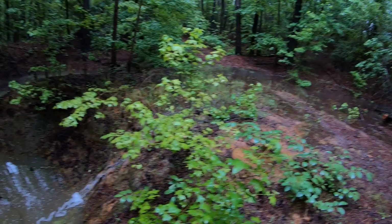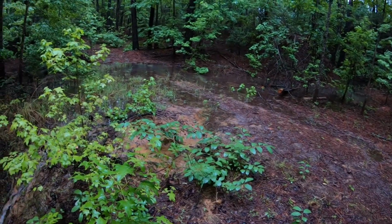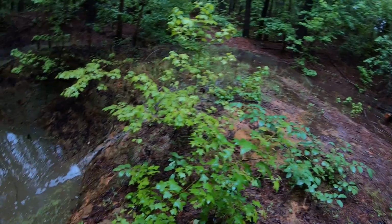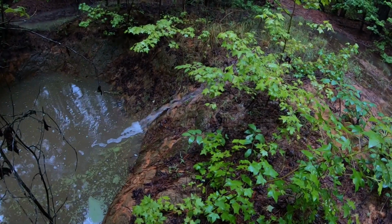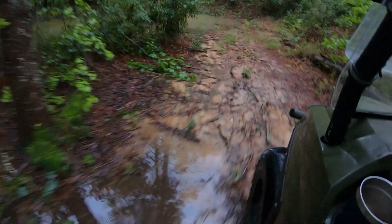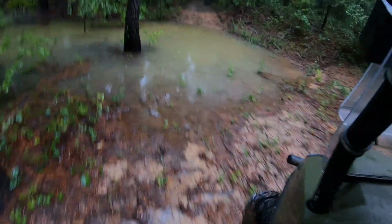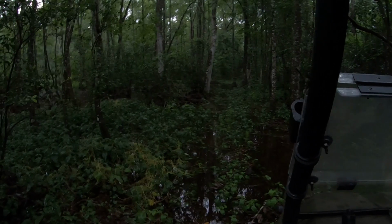I've never personally seen this. It's just a testament to how much water we've got in the last few hours. Actually, just the last hour was the heaviest rain of the 2 days. We're probably approaching 1 foot of rain in the last 48 hours. I mean, it's nuts. I wish it ran like this all the time. I'd come put a hammock down here and sleep by this. Wow, look at this. Holy moly, it's coming in the Ranger. Our pond is slap full, but listen to this.